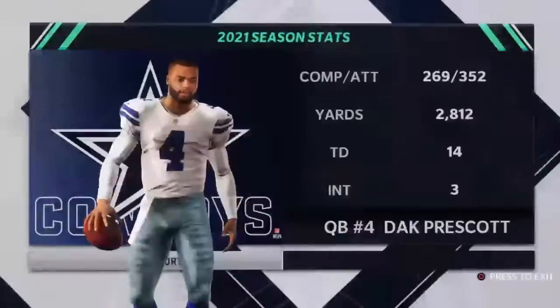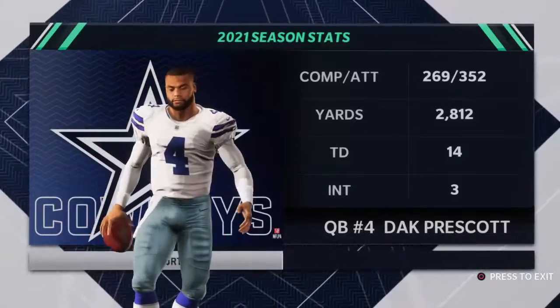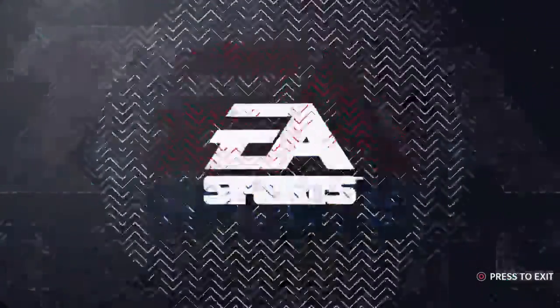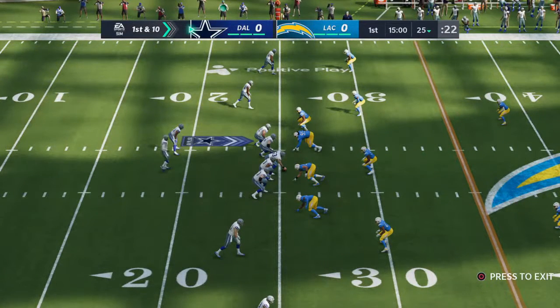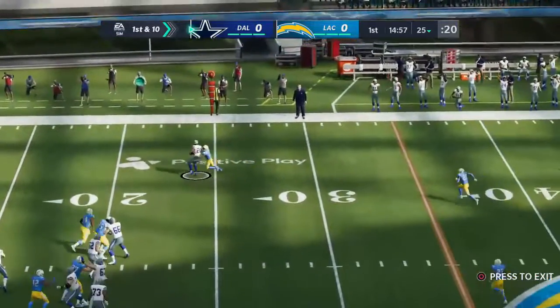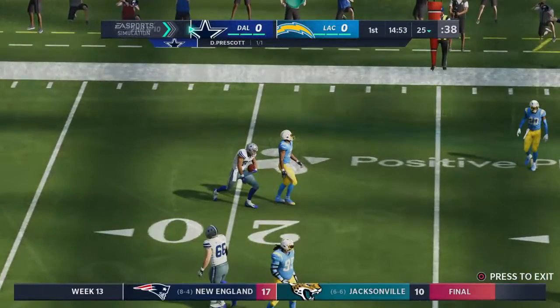Now we'll see what the right arm of Dak Prescott has in store as the Dallas Cowboys offense sets up shop. And it felt like in watching the game tape, he got everyone involved last week. He was a manager. He really was. That's a great way to put it because they ran the ball some, they threw it accurately. One touchdown pass, so he didn't break the bank doing that, but he didn't throw any interceptions. That's the bottom line. That's why a defense loves a quarterback like that. Doesn't put them in bad situations.